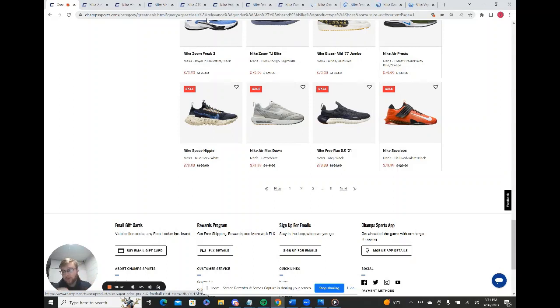Now we want to go look at sweatshirts. Now we want to go look at hoodies. Same exact thing. Pants, whatever the case may be. Now we have the potential to narrow it down and only really look at what we want to look at, guys. We don't have to look at tons of Champs Sporting Goods clothing. We don't need to look at any of that. We're not going to be selling any of that on Amazon. We're going to be selling Nike, Adidas, Under Armour, products like that.